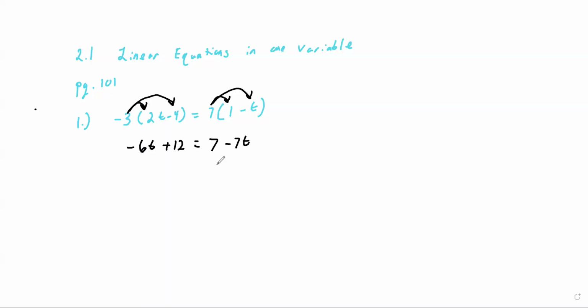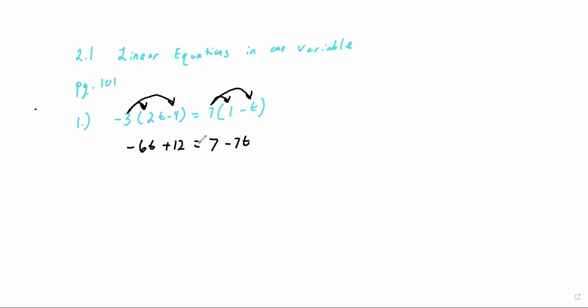Once you have rid of the parentheses, you want to get all of your variables to one side. Some teachers teach it to get all the letters to the left or to the right. I personally just like to move my smallest coefficient over so that I don't have to deal with negatives, but it does not matter to me as long as you understand what your answer is going to be. So in this situation, -7 is smaller than -6, so I'm going to get rid of the -7 by moving it to the other side.